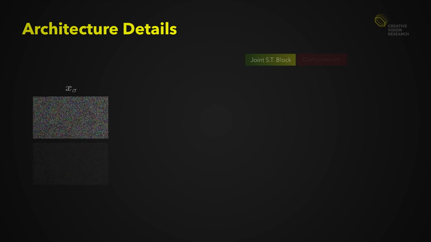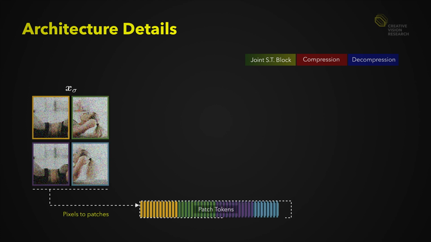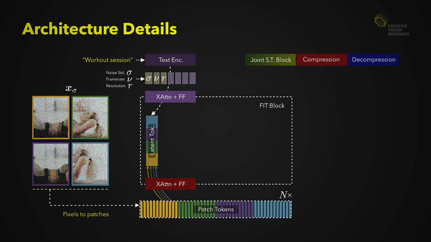It considers an input video and divides pixels into separate groups, here highlighted with different colors. Each group is projected to a sequence of patch tokens. We then successively apply FIT blocks to the patch tokens. Each block first performs a read cross-attention operation that reads information from patch tokens into a small set of latent tokens. The small dimension of the latent representation is the key to achieve efficient generation. A cross-attention operation reads conditioning information such as text conditioning.